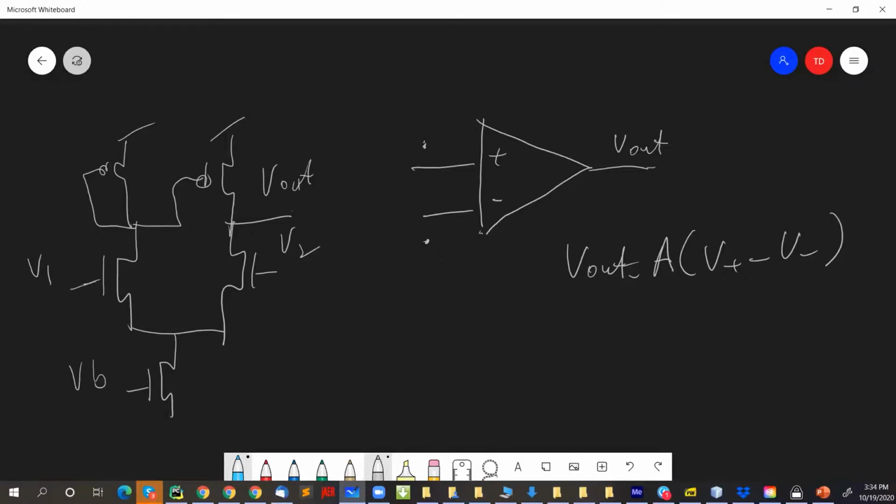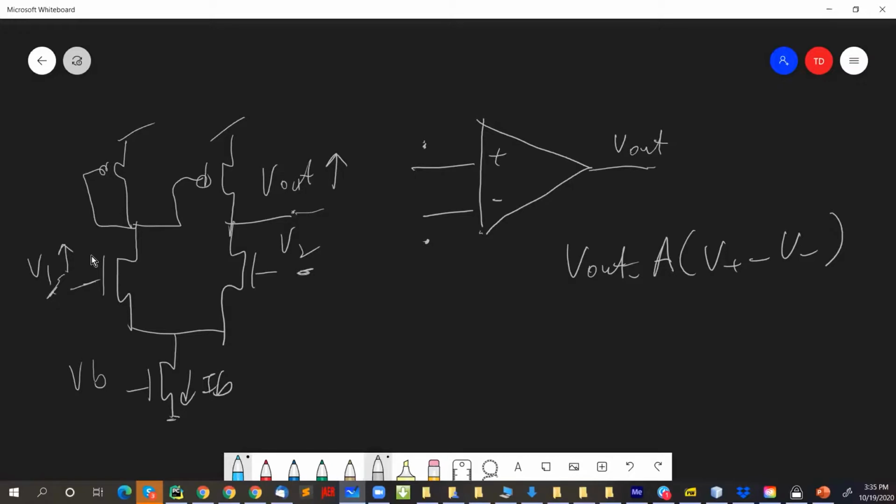So let's look at the circuit here on the left and say this one goes up, so V1 is greater than V2. Let me use the mouse here so I can show you. V1 is greater than V2, which means all the current flows through here. So IB flows through here, it gets mirrored here, which means that now IB is charging V out. You can always think there's a little capacitor here. So V out will increase.